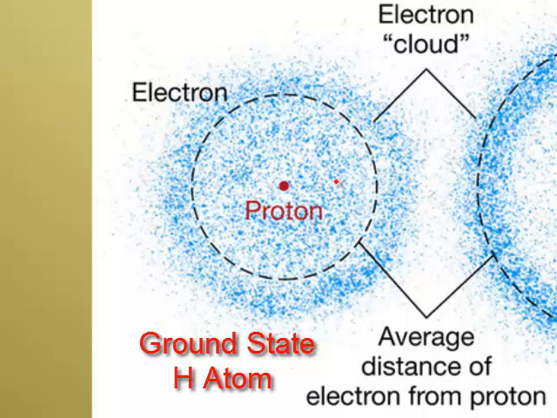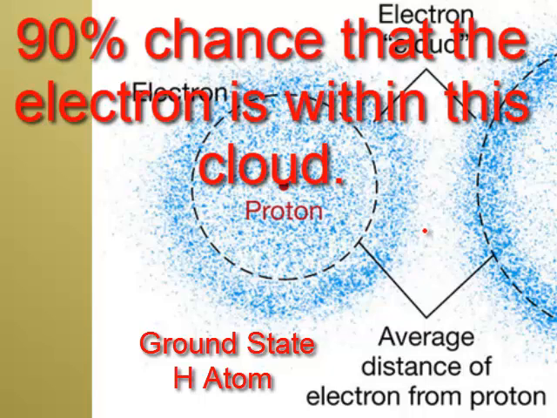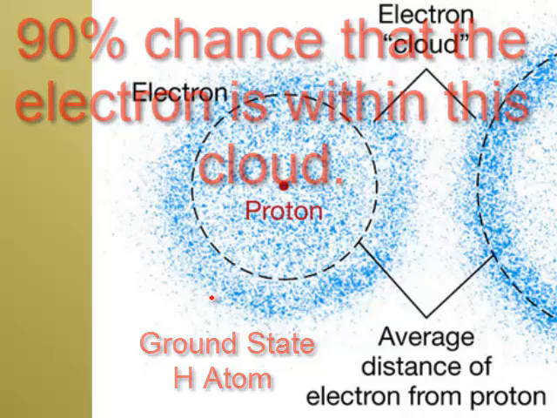And this is the atom in its ground state over here on the left. So that's a hydrogen atom in its ground state, because notice there's only one proton. And notice that the electrons are in a cloud. It's kind of fuzzy. Where's the probability of an electron being in that circular thing? Yeah, 90% chance of being in the circular, because humans put a circle on it. Right, exactly. We see that as a sphere, but it's kind of fuzzy at the edges. I think that's why they call it a cloud, because clouds are fuzzy.